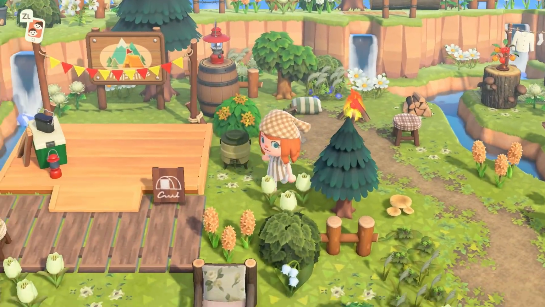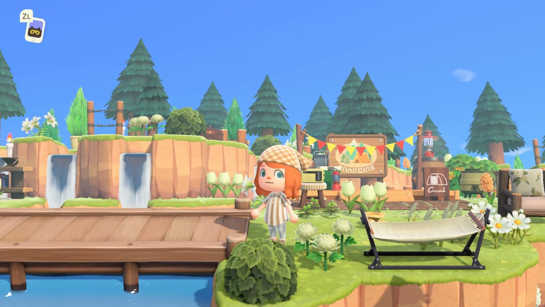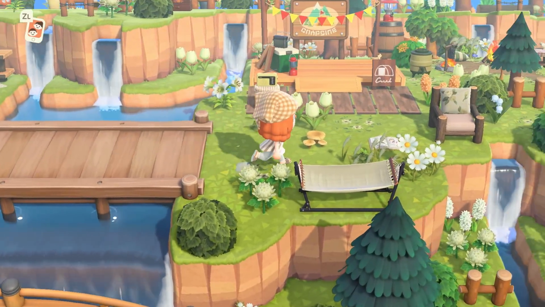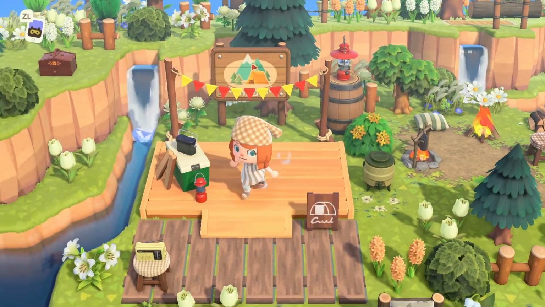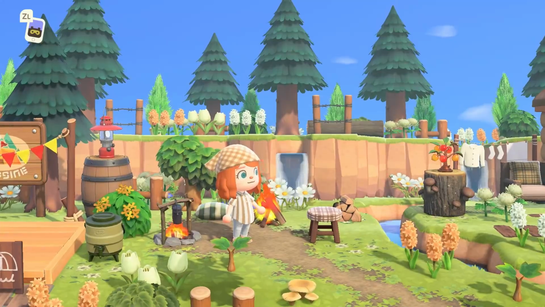Absolutely adore that. And again, a small area for the campsite itself, and yet it feels so full and so complete. Across the bridge here was some villager houses, and I was like, wow, what a cute way to connect the campsite to the rest of the island. It just felt so lovely. Again, so natural. It just really does exude campy vibes, and I loved that.